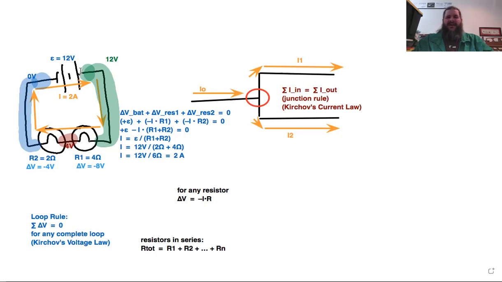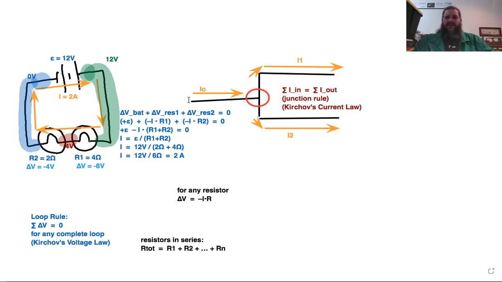At any point, again, any points connected by just wire must be at the same voltage. So if you know a voltage at one single location, you can imagine that voltage spreading out as the same value along wires until you hit something else. As soon as you hit another resistor or light bulb, resistor or battery or capacitor, when we get to that, the voltage could be different on the other side of that thing. But any points connected by just wire, the voltage must be the same everywhere along that wire.